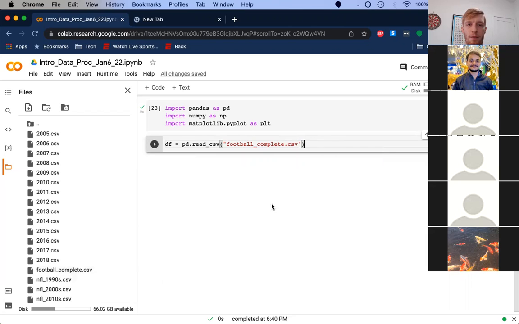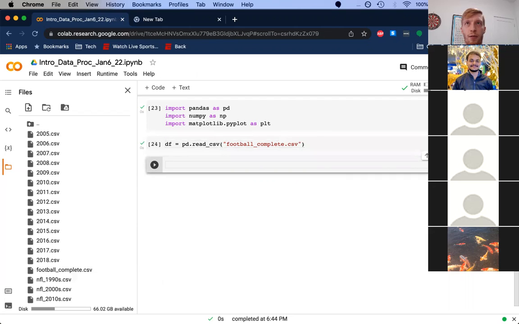Without looking at it, so I know it's in it, I can just run this line, and in a relatively quick amount of time, it would be quicker on my own machine, but again, this is happening in the cloud, I have this data frame, df. It is standard practice to call it df. I'm not just making this name up.